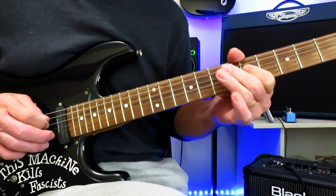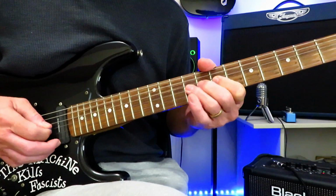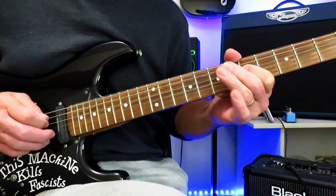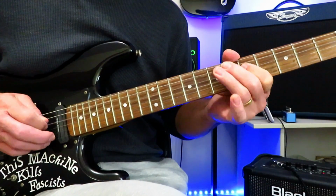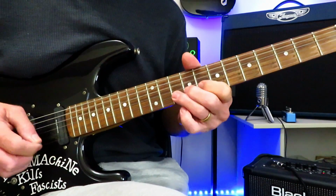And then play that little lick there, just on the 5s and 7s of the A and the D. Right, little bend of the 7 of the D there. Release it off to 5. Grab the 7 of the A, back to 5. Right, so up to that point, nice and slow.